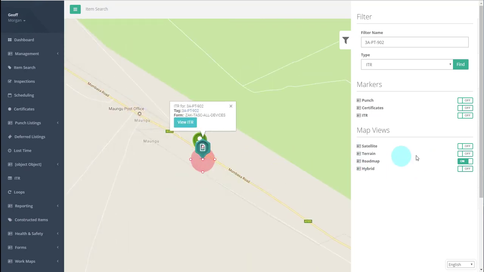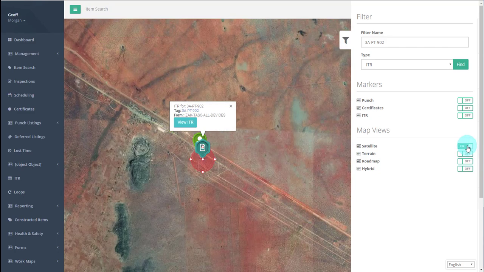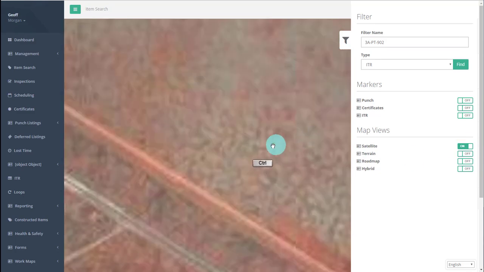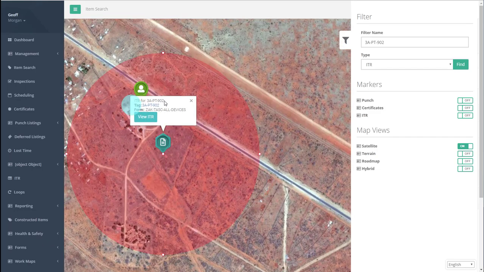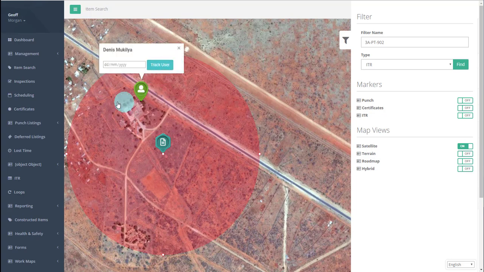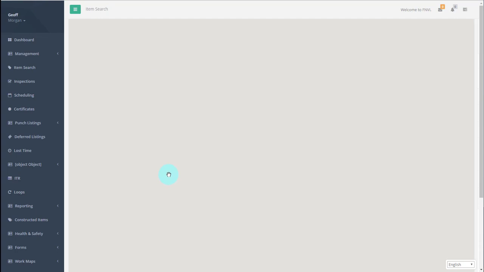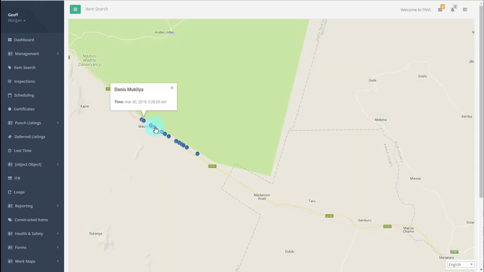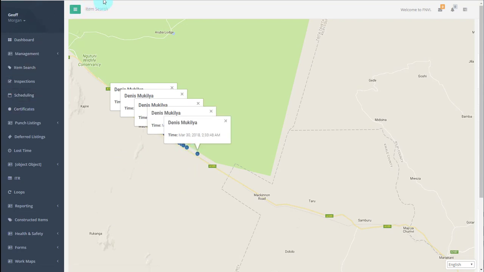and I can overlay, change it to the satellite view, and zoom in further. It should show us. Take that off. That's the site. This was the user Dennis. Just coincidentally, if I wanted to see where Dennis has been, just to track him, track on Dennis, it will then highlight the salient points where Dennis has been and the times or dates that I've selected. So I'm going to go back to that site overview and show you some more on that detail.